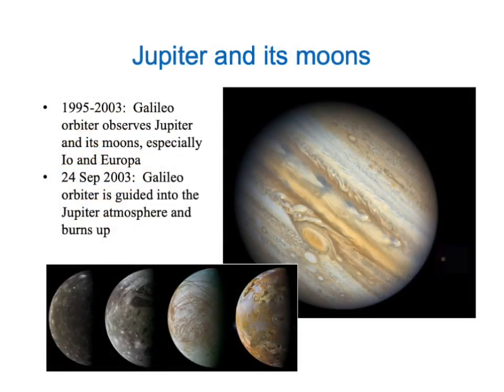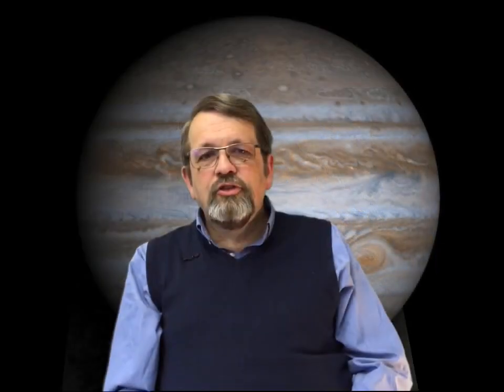For the next eight years, the Galileo orbiter would circle Jupiter and explore the planet and its moons. Each of the four largest moons of Jupiter is practically a planet in its own right — they're very different and very strange, and Galileo gave us our best view yet of them. Finally, in September of 2003, the Galileo spacecraft was directed to alter its orbit and to enter the atmosphere of Jupiter and burn up — the mission was over. So, was the Galileo mission a fly-by mission, a probe mission, or an orbiter mission? The answer, of course, is it was all of the above, at different times, for different targets.